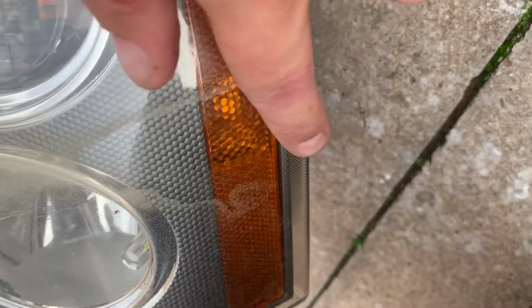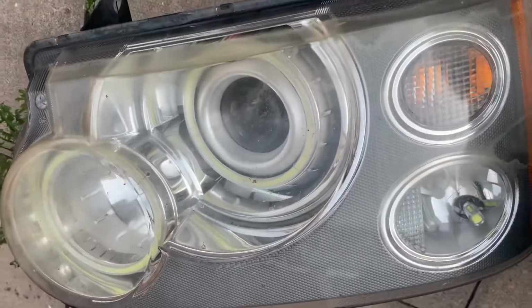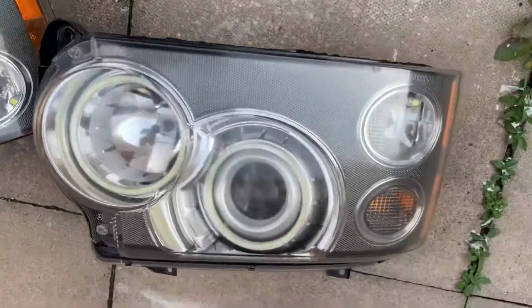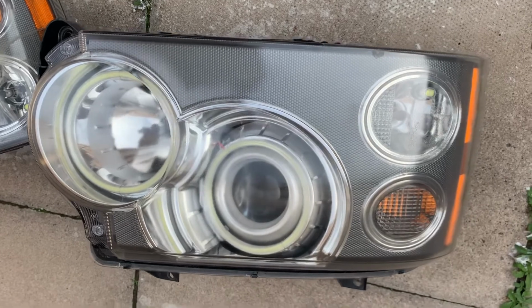As you can see, it's got quite bad markings on here. I'm going to have to sandpaper all that off, or wet sandpaper it off. I don't know if you can see it, but it's quite poor, it's got a lot of scratches. The last one I did hasn't worked out too well. So with a quick wet and dry, 400 first, and then a 2500 paper with water on.